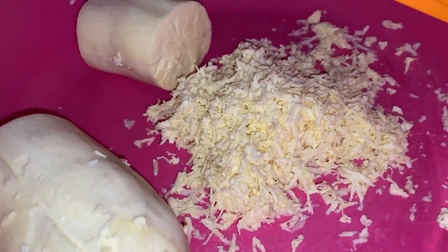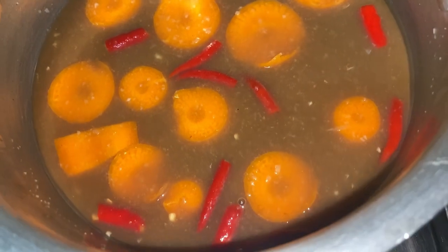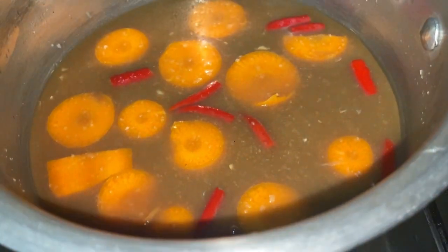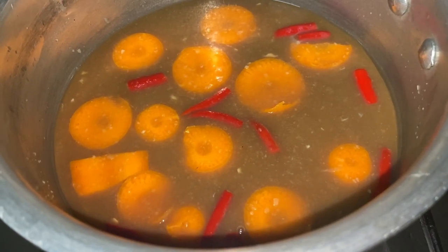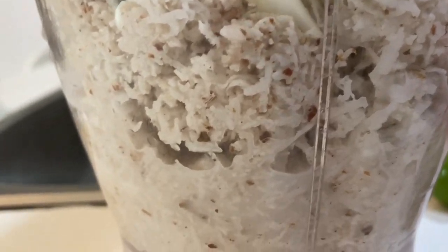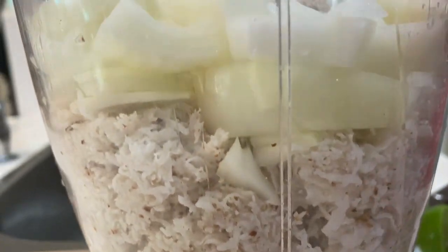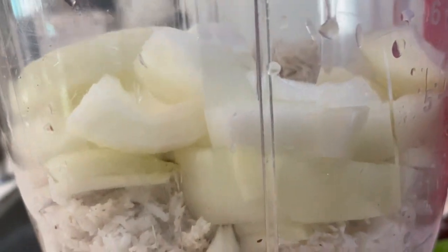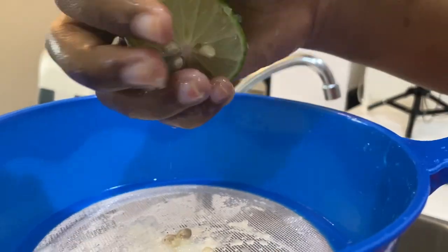I know it looks like grated cheese, right? Yeah. This is some ukwaju. So this is tamarind, water, some chili, and some carrot. You're just going to boil that, and later you're going to blend it up. You're going to have a tamarind paste. So chef, you got to put in some coconut. Onions. Squeeze some lime.